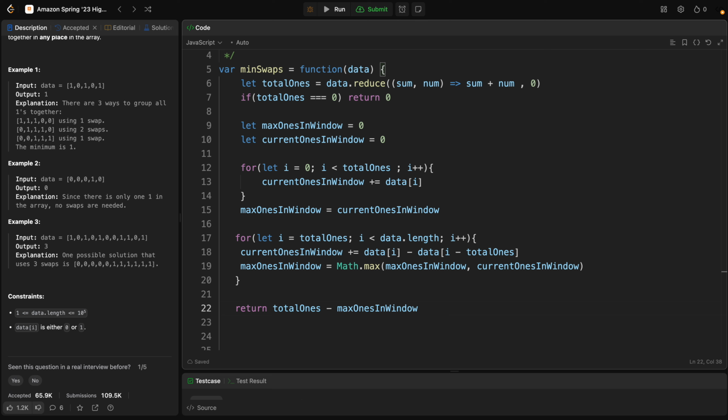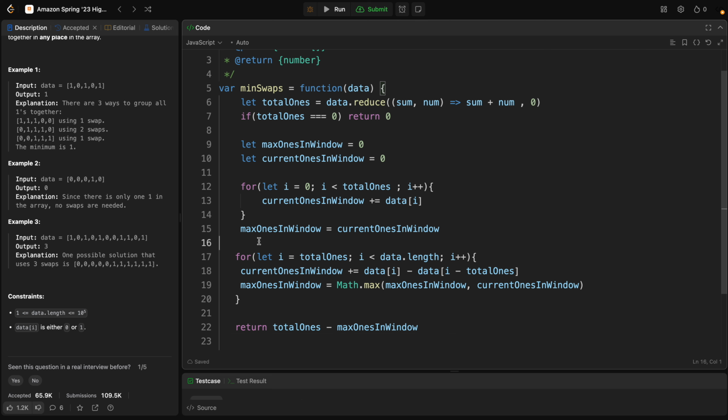Let's try to discuss this solution because I guess there might be some confusion here. First, we use reduce to count the total number of ones in the array. After that, we initialize a window setup. So we initialize the first window of size total ones and count the number of ones in this window.